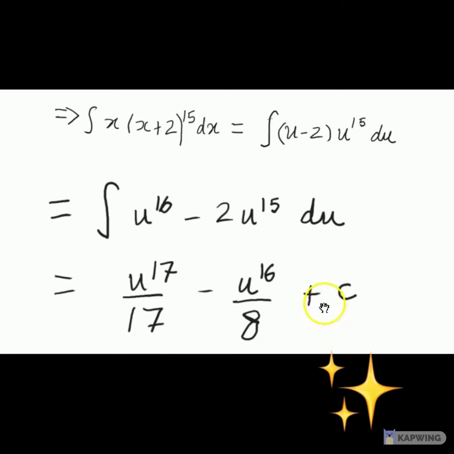Remember, we have no limits here. See, there are no limits here and here. So we just put the general constant of integration. If we had limits on the other hand, then this c would actually disappear. So here we are doing integration by substitution without limits. And yes, integration by substitution with limits can also be done. I shall explain this further in another video.